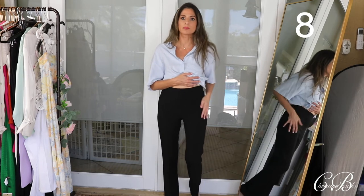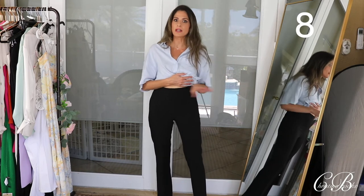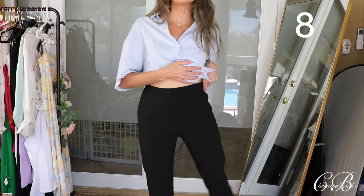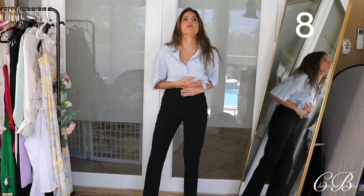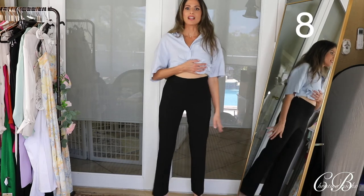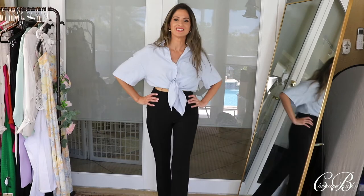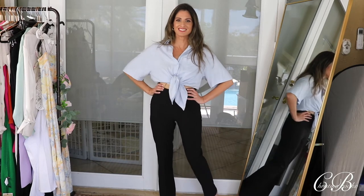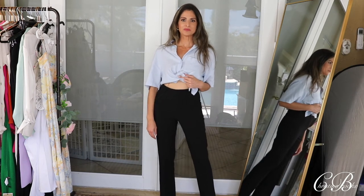The zipper is okay but it's not the most high quality zipper. But the pants — this fit — I would buy it in every color because it's inexpensive, great fit, not see-through, thick material. So, so good and so well made. It's also stretchy, so it's not like one of those that you're going to be sitting down all day and feel like you can't breathe. These are good — they have a lot of stretch, they feel good. These are such good pants.